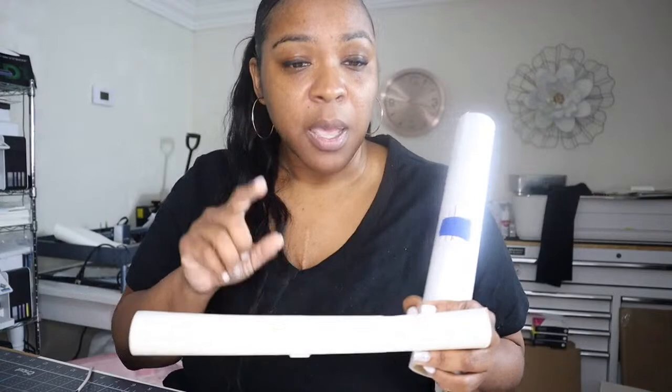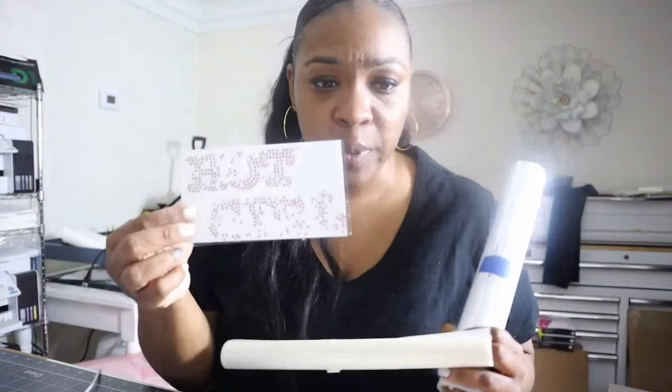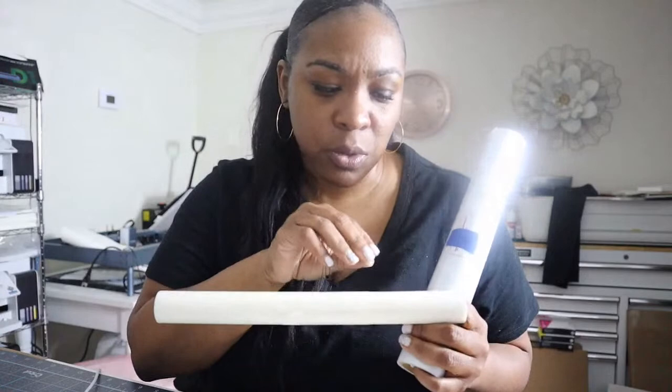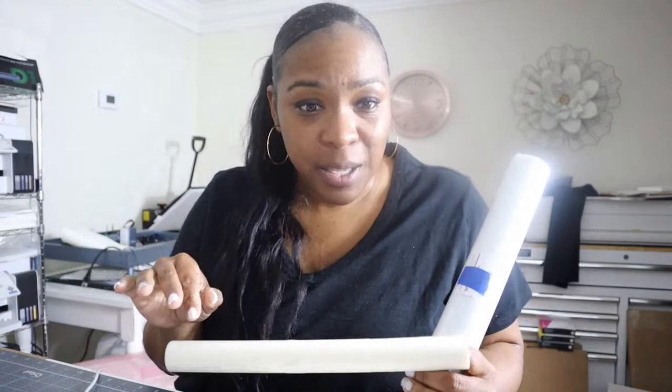The way that this didn't go so well for us when we tried to apply the rhinestones directly to the Oracal 651, the Bling Anything can take the heat and it can take those rhinestones. Those rhinestones will attach to it, almost exactly like how it applies to the laminate sheets. It applies directly to the laminate sheet. That's how you would just place it directly onto here, so you don't need anything else.